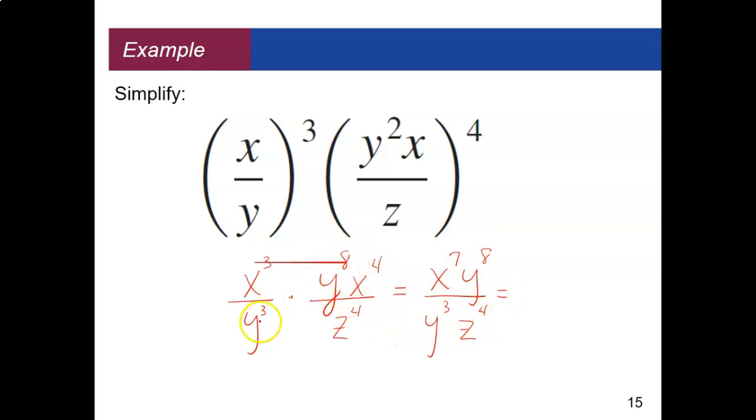So it's fine to keep recopying this. You may have seen that you could reduce here, but it's okay to recopy it and just keep it clear for you as to what you're wanting to work on. So we've just got one x, we've got one z, but we have two y's here. So those y's need to be combined together. Since they're divided, we're going to need to subtract our exponents. So I'll have x to the 7th, y to the 5th over z to the 4th.